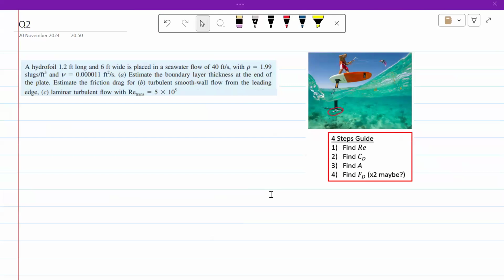This is unfortunately given to us in imperial. We're not going to change it to metric. You're going to run into imperial unit problems in your final. So let's take this as practice and solve it with an imperial unit approach. You can still change it to metric, but when you do that, the numbers get pretty ugly.